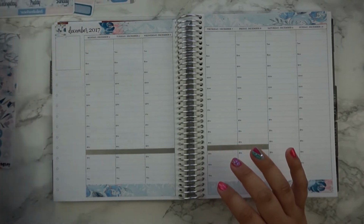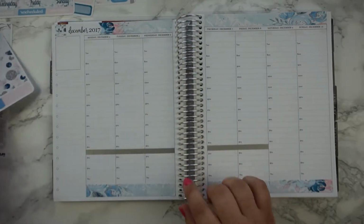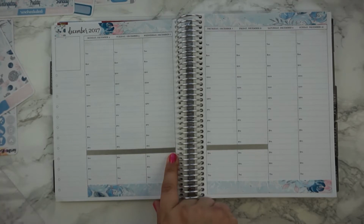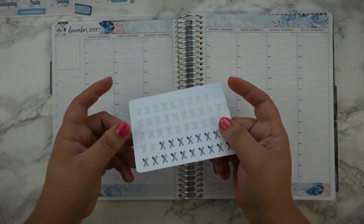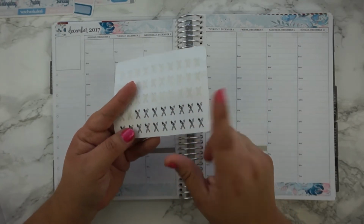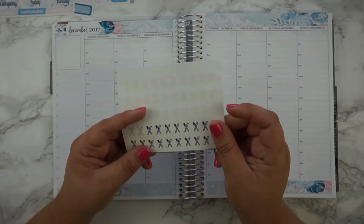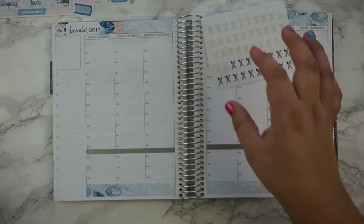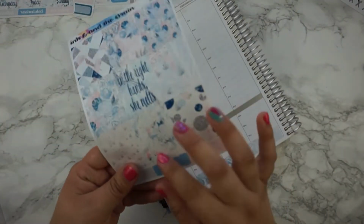In this planner I also use it as a meal planner. So I will take some of these scallop labels and put those down here at the 5 p.m. mark. I've been using these to mark my dinner. I haven't listed these on the shop. You can tell I've gone through quite a bit of them already, and I think I already went through a whole sheet of them. This is an older matte paper that I ended up not using for the shop. I didn't really like it that much. So I just made these for myself. So I'm going to put down the scallop boxes.